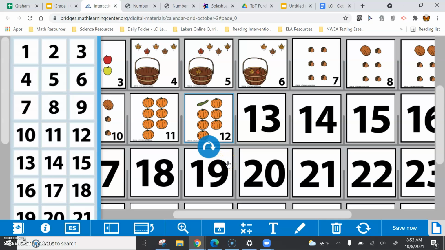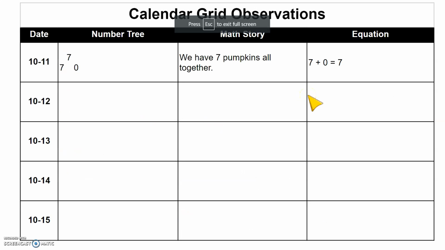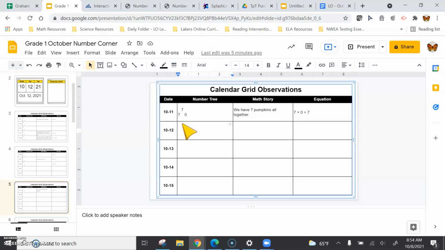I see a math tree opportunity. I see 1 plus 6 equals 7. Oh my goodness! Maybe we can add that to our information. Yeah, we've been keeping track of a lot of things. So let's add this to our information. We had the total number of 7, but we had 1 zucchini and 6 pumpkins. So maybe we can make a math story out of it.